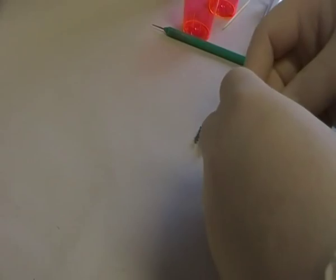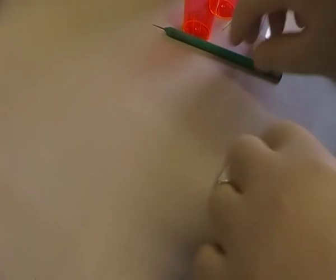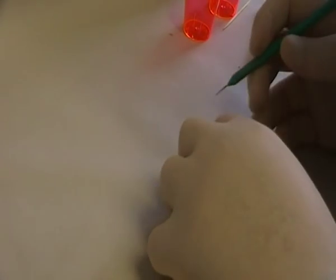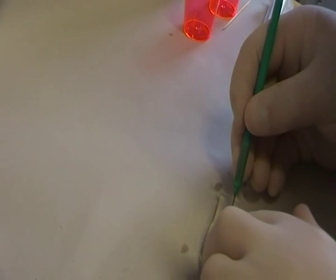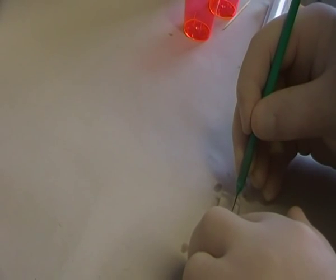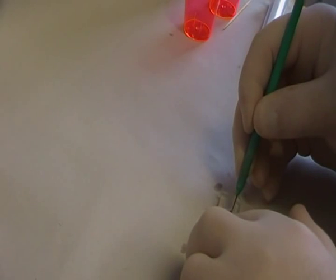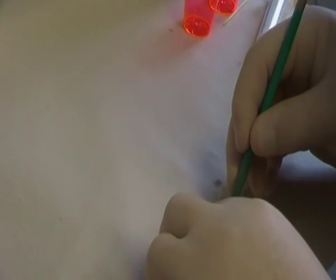Now, you put the sword in it like so. Like that. Make sure the sword is deep down in it, as you can see. Get your pointed thing and push the sword down. It doesn't matter if it's not even, as long as the resin flows into the sword bit.